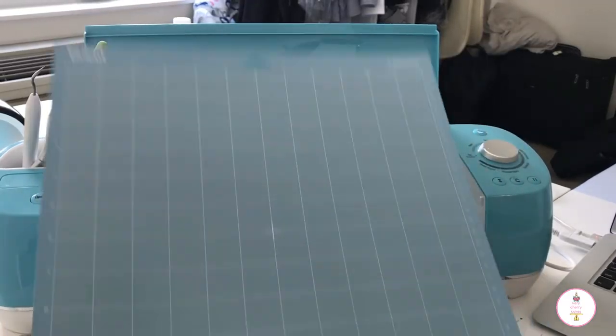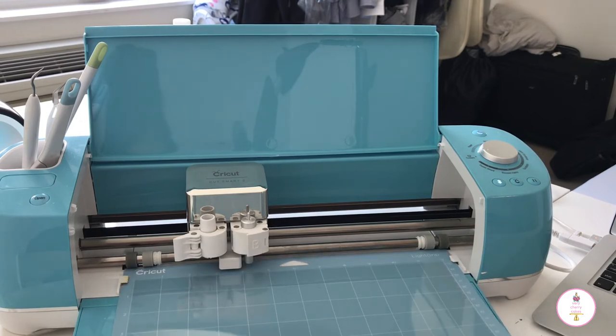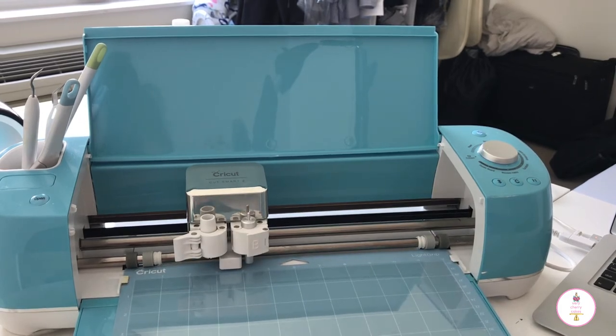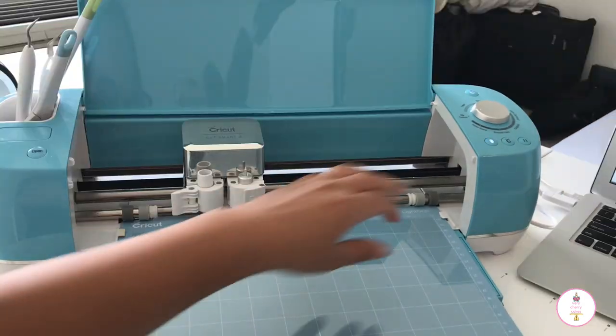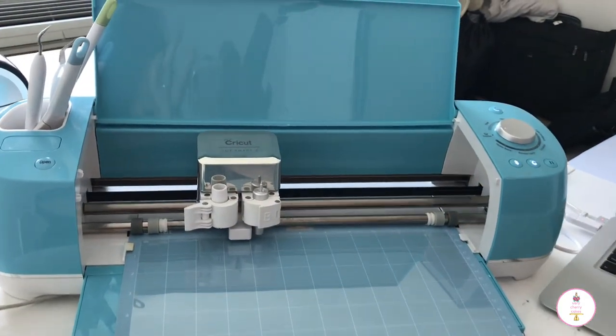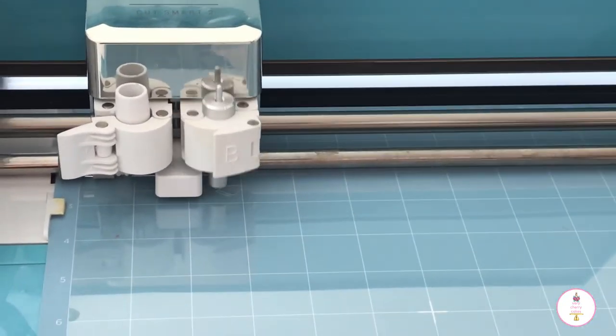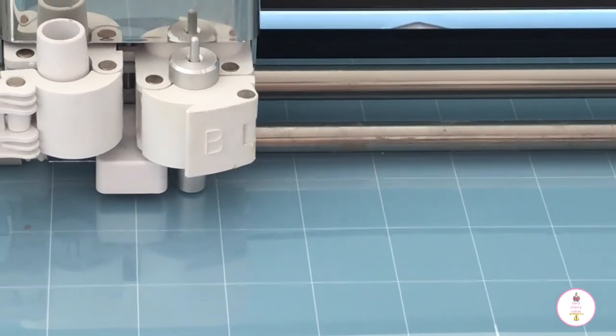Here is an actual look at how my mat is set up with my stencil material. I'm going to go ahead and insert it into my Cricut, and I'm going to follow the prompts on the screen, which is the arrow to insert, the Cricut to start, and also make sure that your material setting on the Cricut wheel is set to custom.